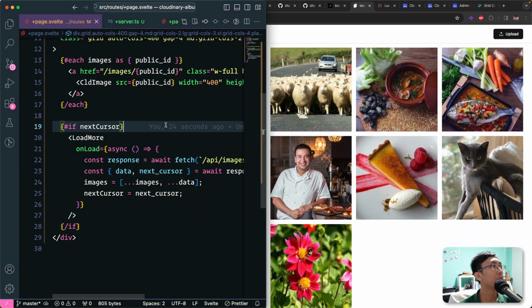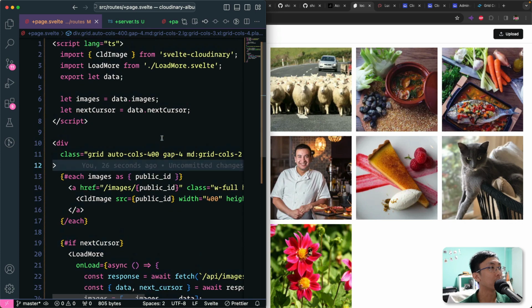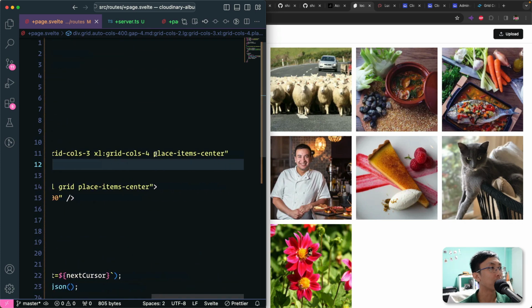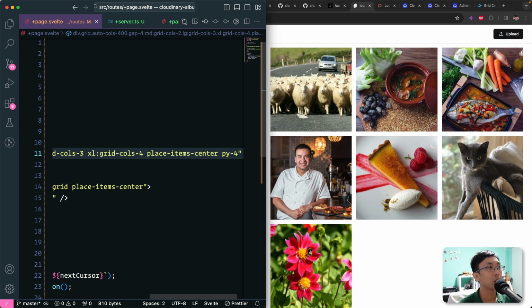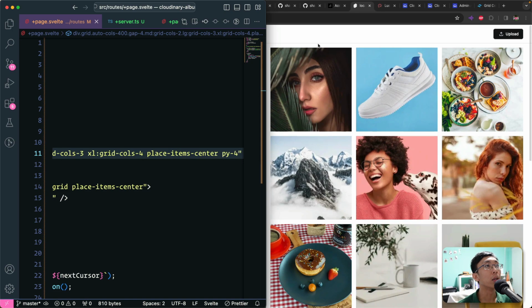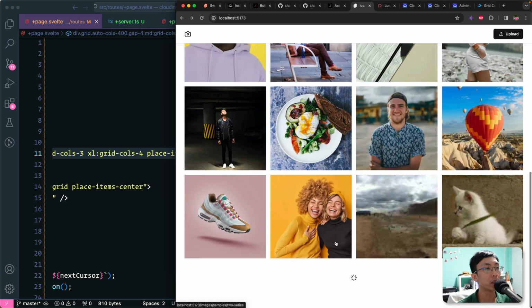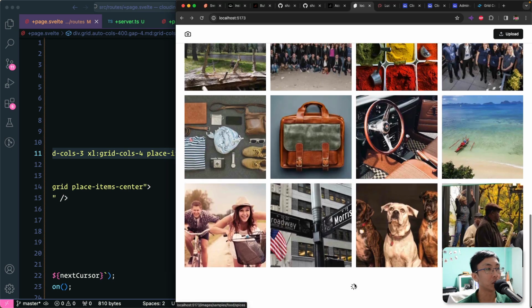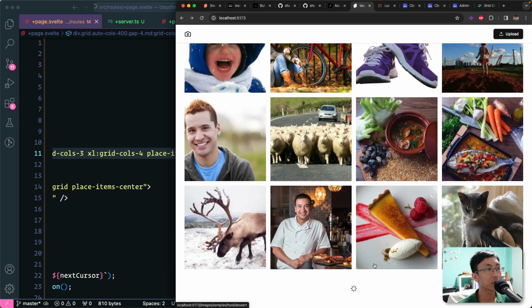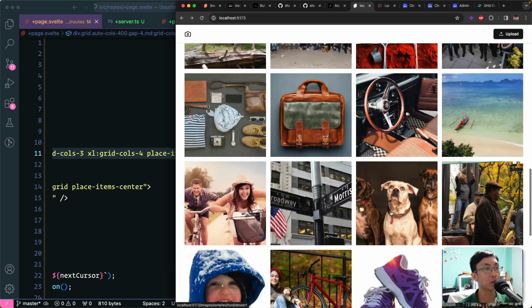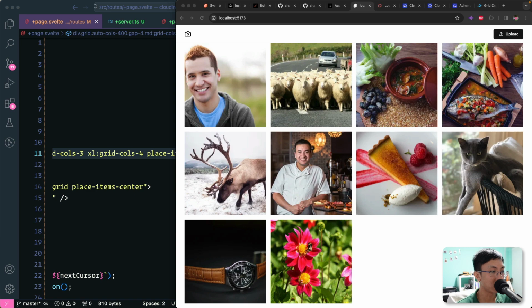It's a bit off. For the container, I'm thinking of adding some padding for the Y, maybe like 4. At least it's not hugging the top and also not hugging the bottom. Right, something like this looks nice. Okay, just nice.